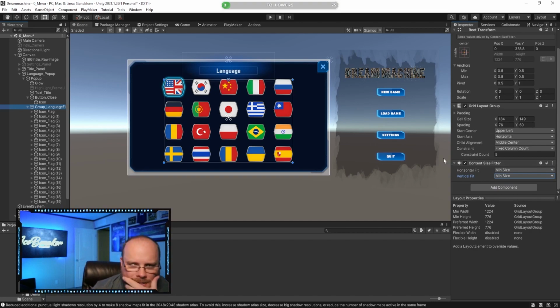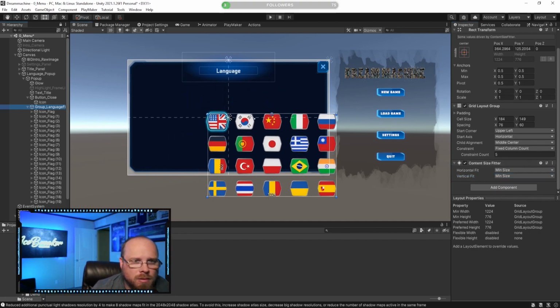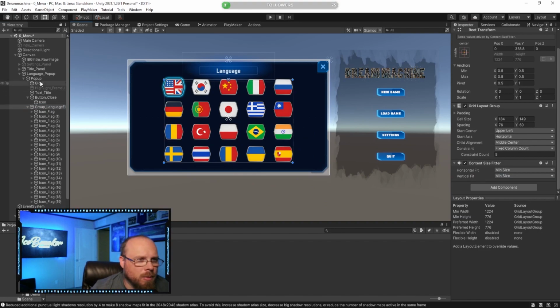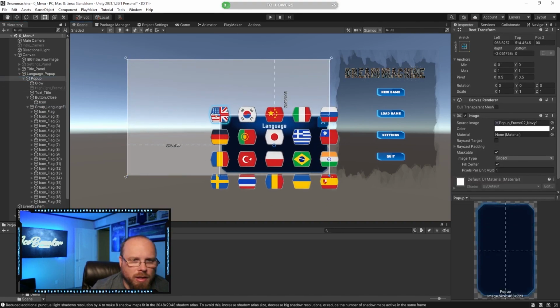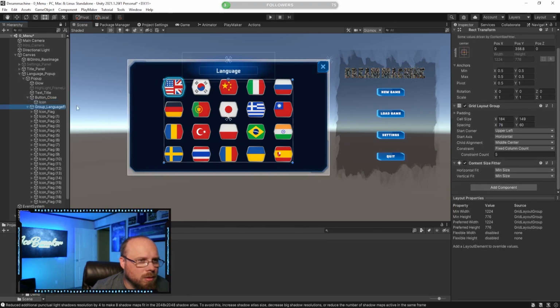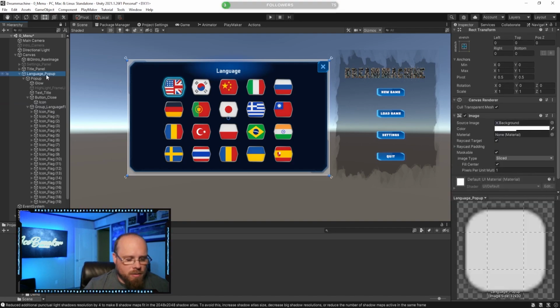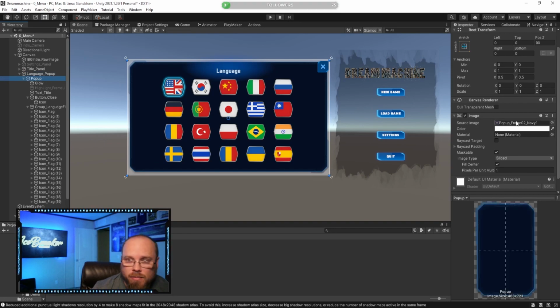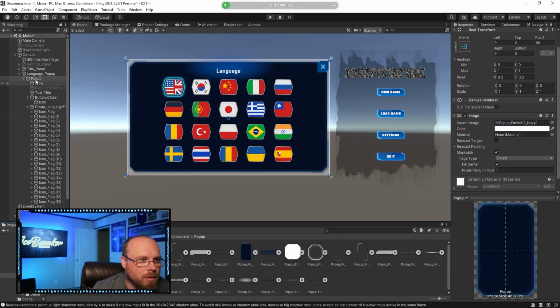Never actually used this content size fitter, but I feel like the layout group is part of the issue. Instead of wasting too much time trying to fix their concept, I'm gonna just go ahead and do it myself. We're gonna recreate a lot of this concept here.